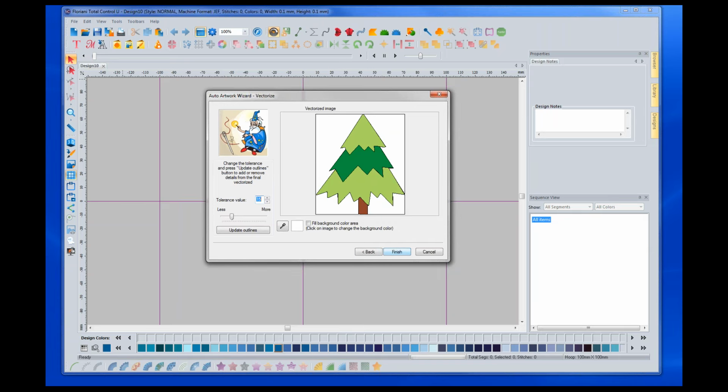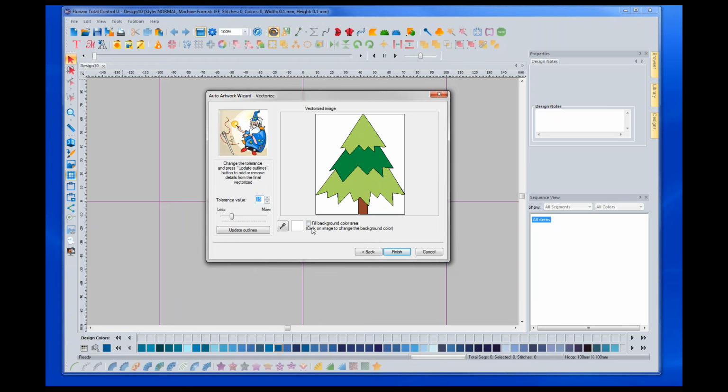The thing that the software is doing right here is showing you what it's found. You can see around this green box right here, you have a black outline, and around this one, you have a black outline. It basically went in and found the outlines around the colors, and that's very important to do. You can see that it did a really good job of finding those areas.